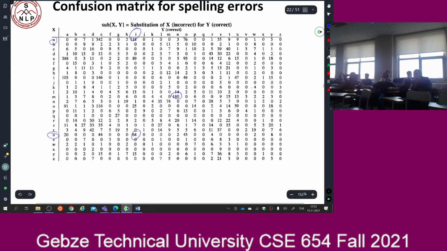Most common mistakes are maybe here. Instead of typing N, I am typing M. M and N are very close to each other on the keyboard. Also, usually I confuse them. C and K, maybe? Where is C and where is K? Well, it is not much. How about K and C? Well, it is not as much as I thought. Substitution between K and C is not that much.